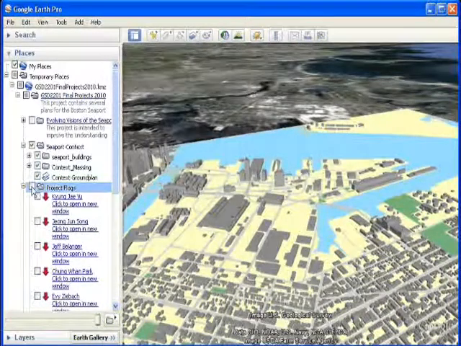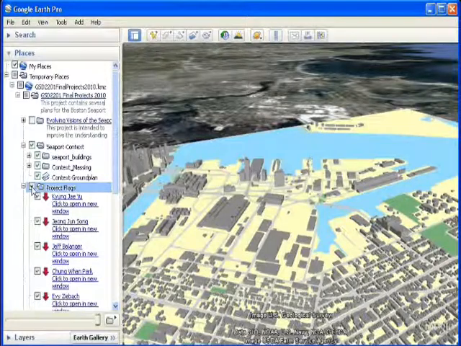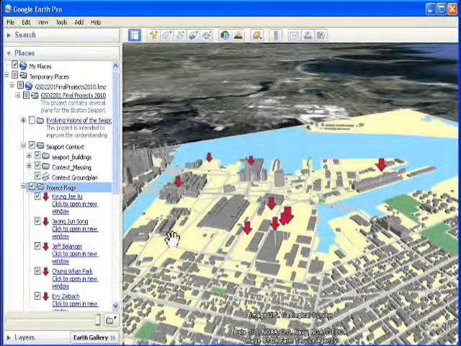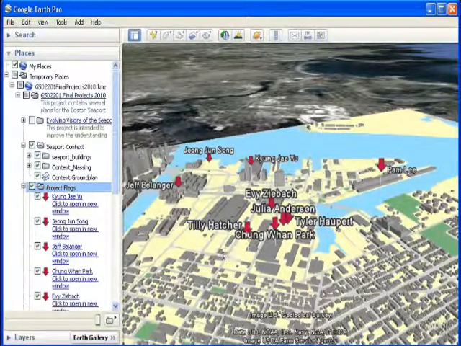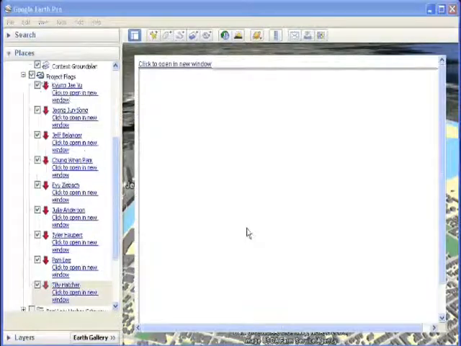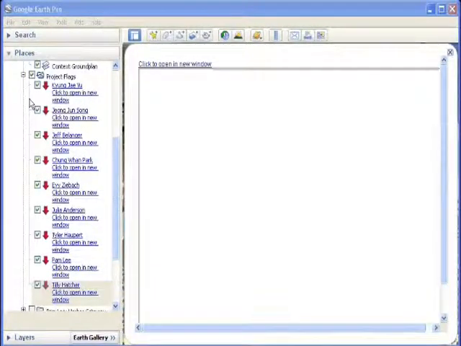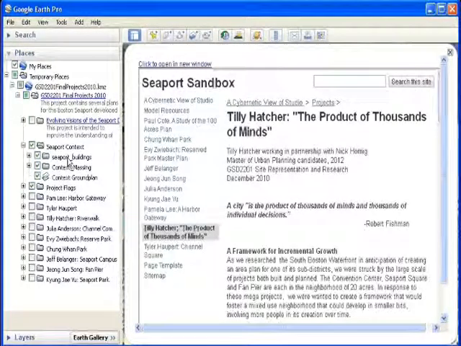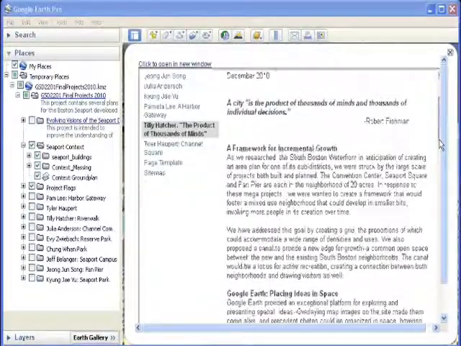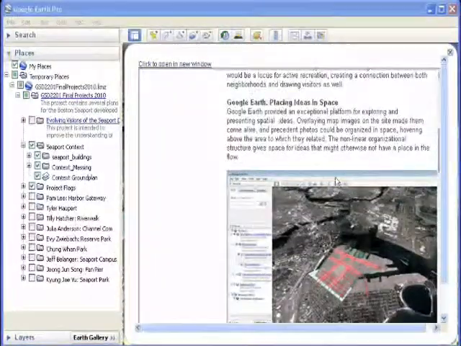And we've combined that with a little flag for each of the student projects. If, for example, we're interested in exploring Tilly Hatcher's project, we can click on the red arrow next to her site, and that will pop up Tilly's web page from the Seaport Sandbox site, as we've seen, with all of her explanations.